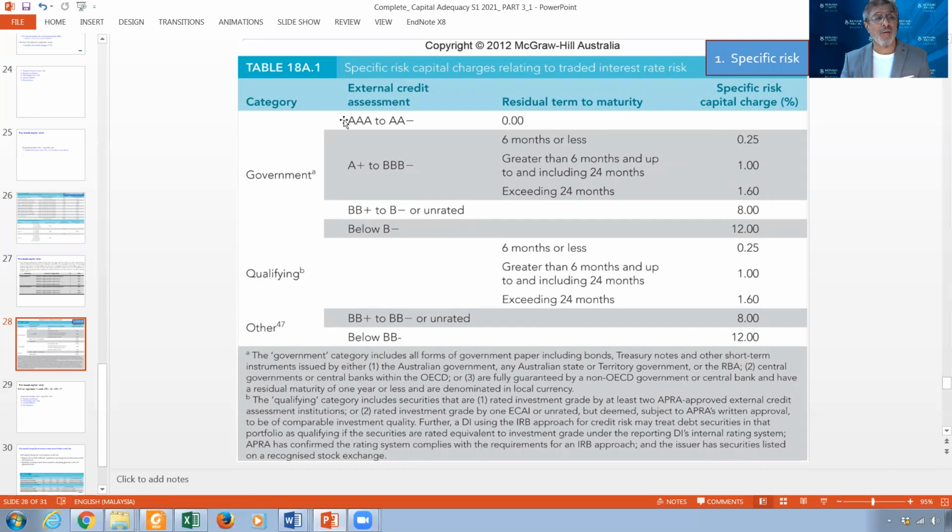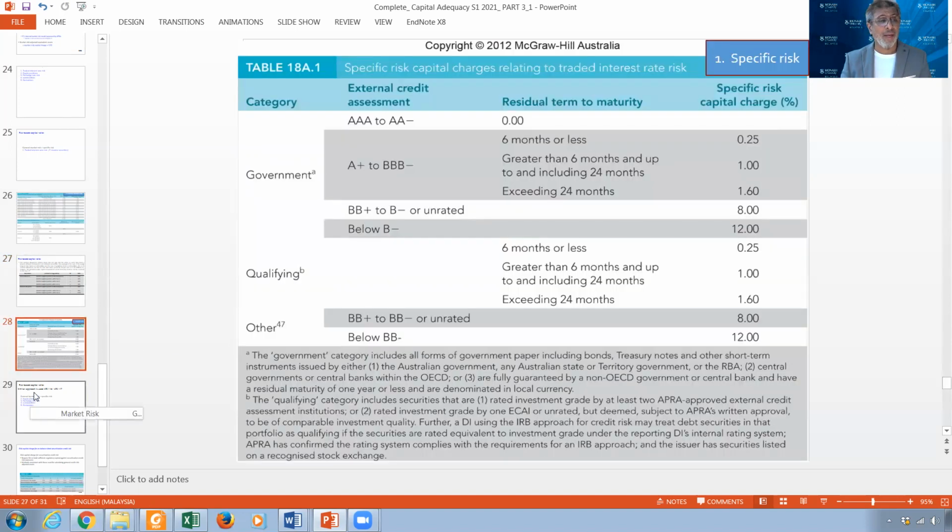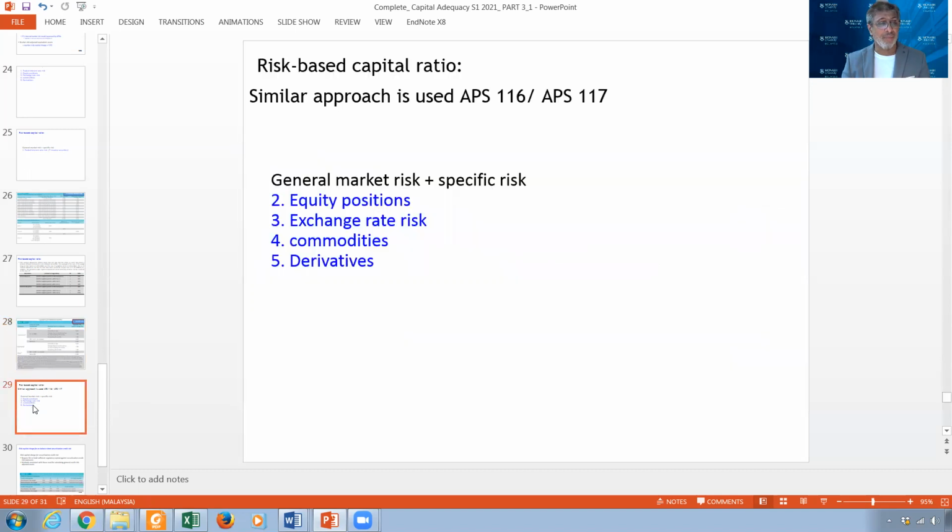So we just take the position and see the ranking, and this is actually the weights. This is the capital charge. You do this and it will give you a capital charge. You multiply it by 9.52 and you get the risk-weighted assets. It's very easy. It's according to the rating. This is also a capital charge, and you have to multiply it by 9.52. So we are done with the market risk.